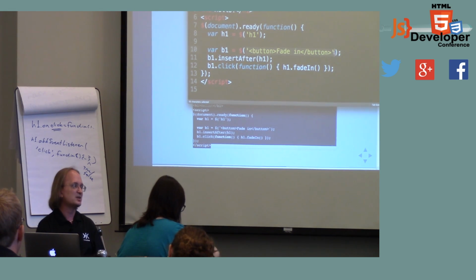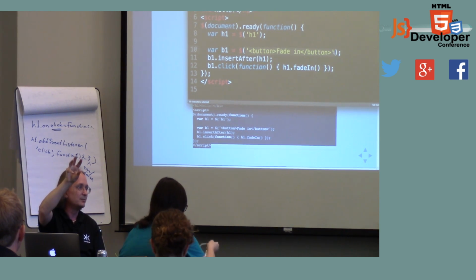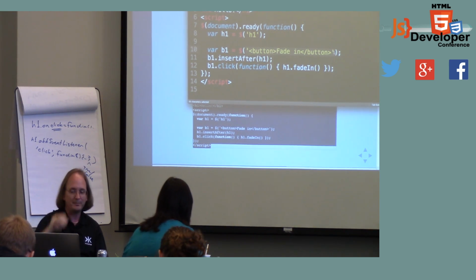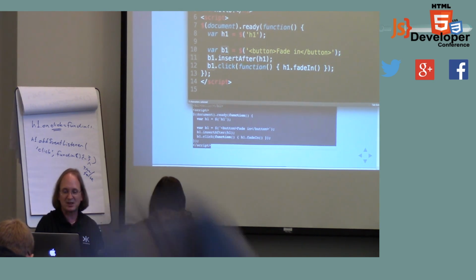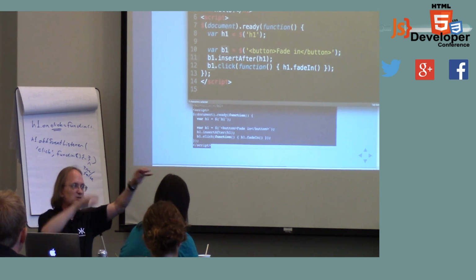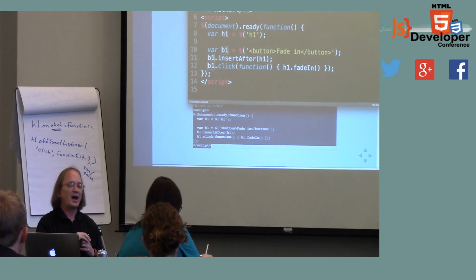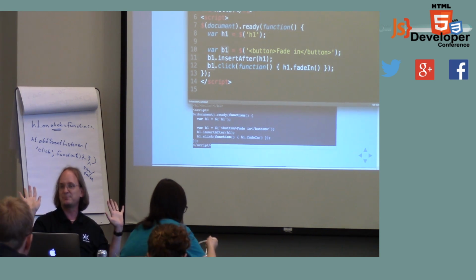And what jQuery does is it actually creates that HTML object in memory with some extra functions wrapped around it. And then I can say, in this case, B1 insert itself after H1. So it'll actually get put into the page after the H1. I could do things like append, append to, insert before, lots of options.